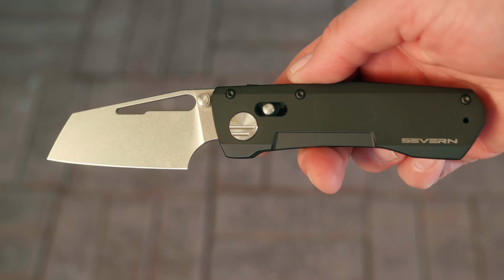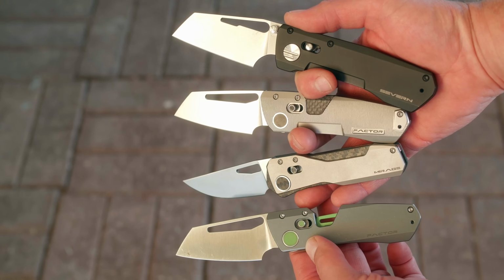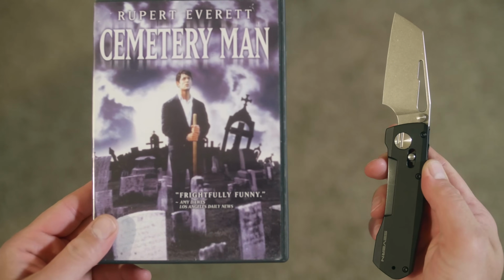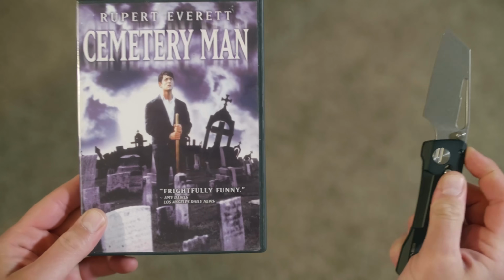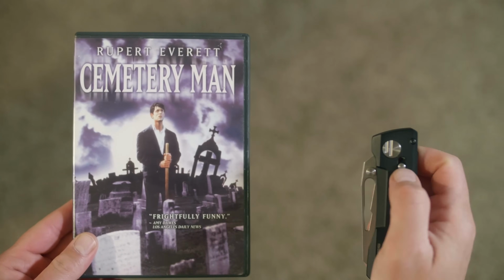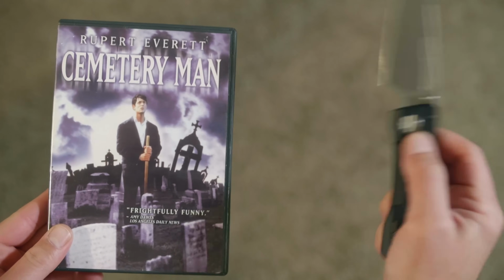Now, I'm familiar with Severn because it's also a cult film company, so they famously release expensive Blu-rays, and they're getting ready to release Cemetery Man on 4K, which is exciting because I've had the Laserdisc, I've had the DVD for years, and it's been really hard to get on Blu-ray for a while, so it's going to be awesome to see it in 4K. Okay. That's where I nerd out.